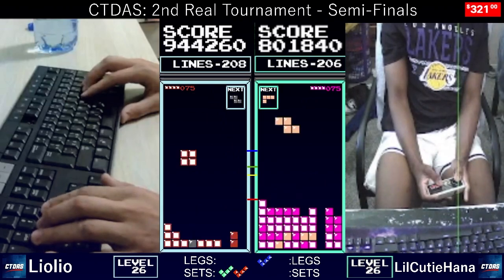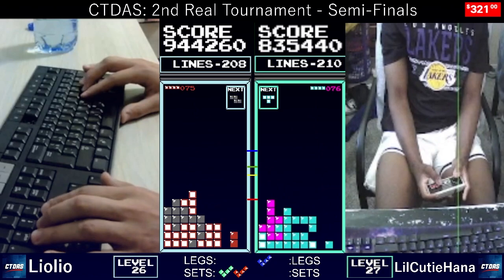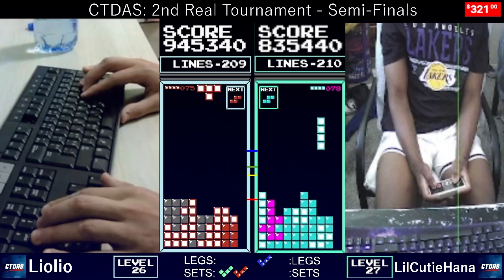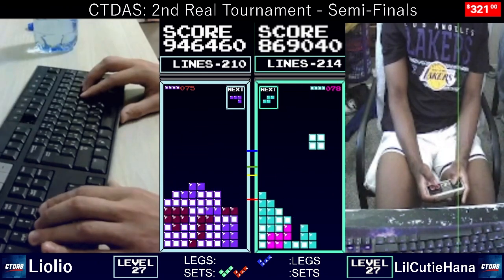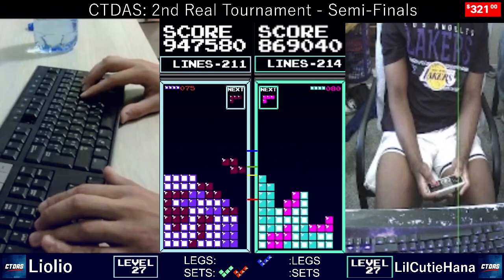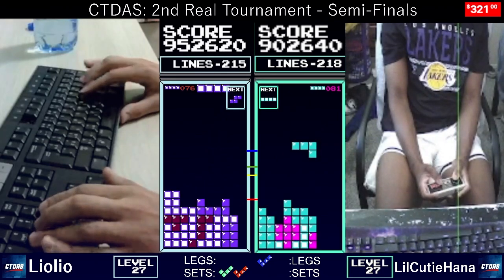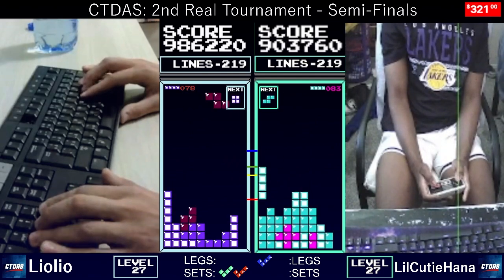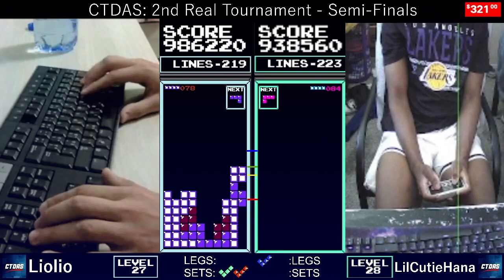Longbar comes exactly as Leo became Tetris ready. Just waiting on the bar now. Taking the skims. No bars yet at level 27 for Leo. Finally, it does come, and he takes 3 more Tetrises. Bad S piece, bad O piece for Leo.